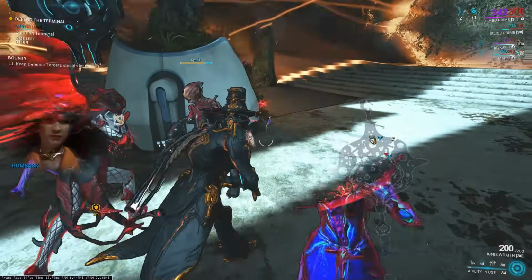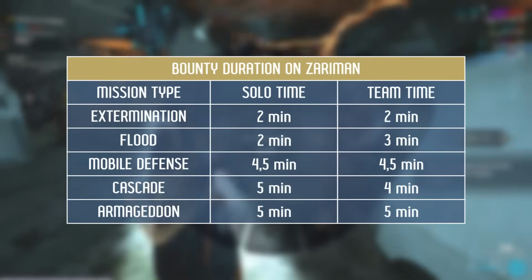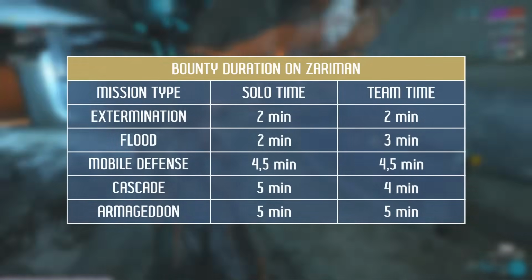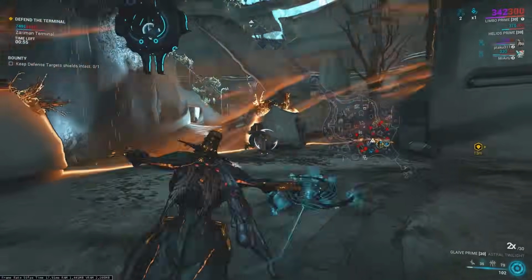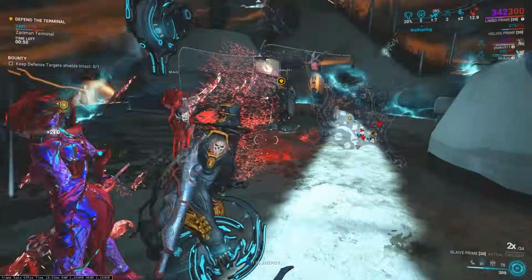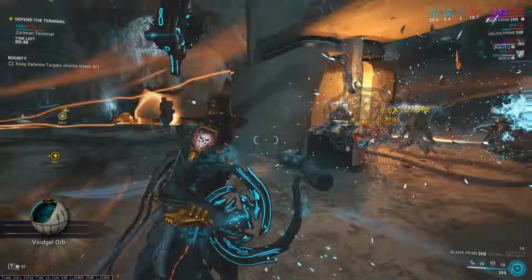If you want to farm only Aya, avoid Armageddon, Mobile Defense and Cascade. Aim for Extermination or Flood, if you like jumping or you have Wukong or Titania. 2 minutes per run is pretty good, but if you practice, you can finish it even quicker. However, mission type is not the only aspect.